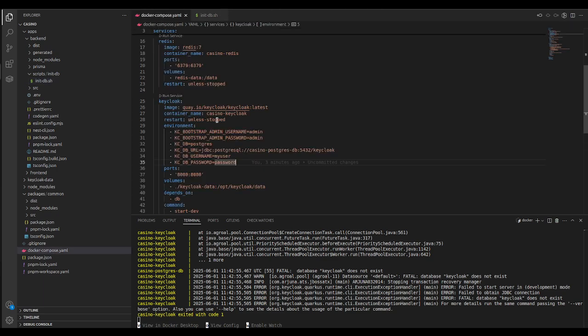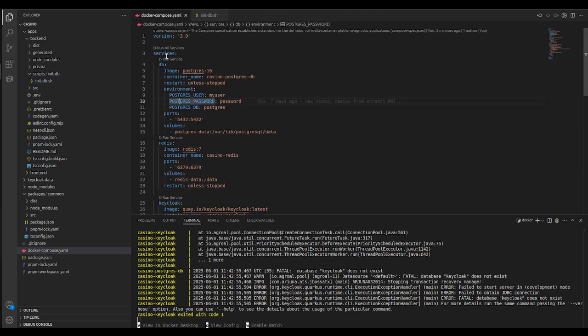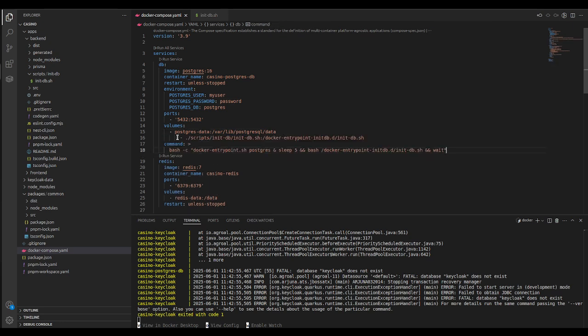So in order to do that, we're going to go to Docker Compose here, and in our database, we are going to add this up. There we go. So now I will actually end up moving this over here because I don't think it's going to work otherwise. Oh, I messed up the movement here.